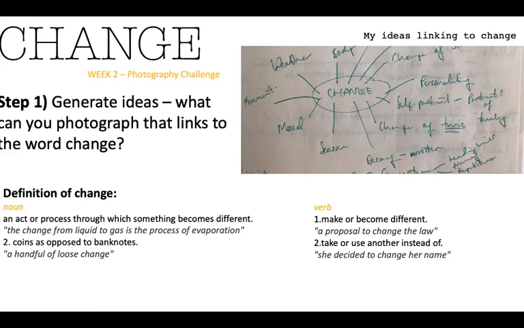So you can see on the image that I have thought about things like self-portraits, portraiture, portraits of my family, the people around me. Could I do that every day for a week to document change? I've thought about things decaying, so maybe fruit and vegetables decaying over time. Equally the opposite of that, flowers blooming over time. Could it link to seasons, sunsets, the weather?